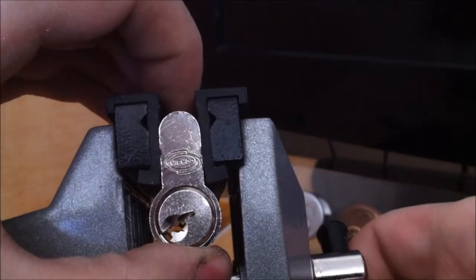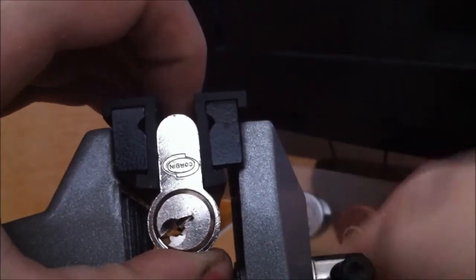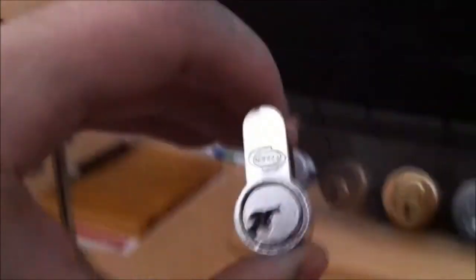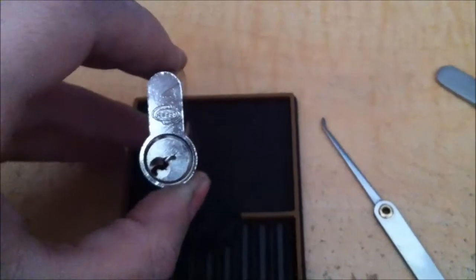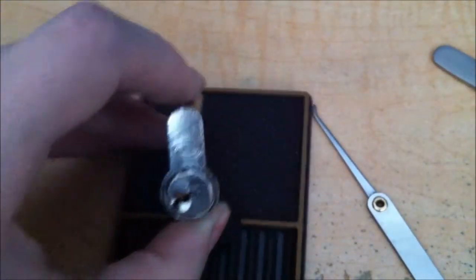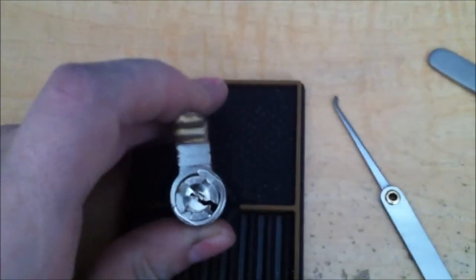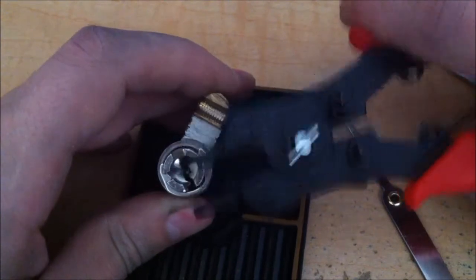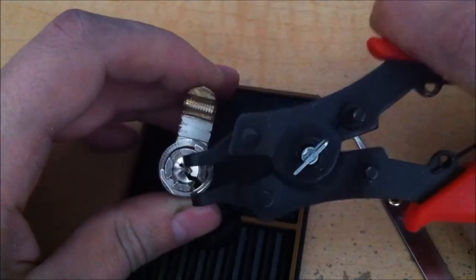So, 4 minutes. Let's take a look at what's inside of here. Pretty nice lock. I think I like Corbins quite a bit. Let's see what we got here. Okay, I think we can take that off with this clip remover. Maybe.